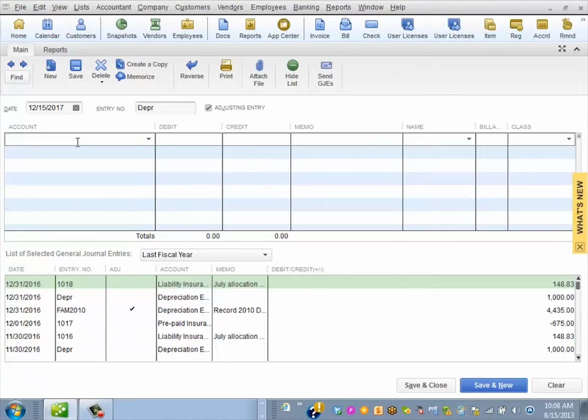And really it sounds simplistic, but it's true, there's only 5 types of accounts in accounting. There's assets, liabilities, equity, revenue, and expense. Okay? And those are the 5 types of accounts. So every single account that you ever come across in your chart of accounts will fall into one of these 5 broad categories.